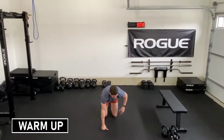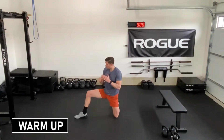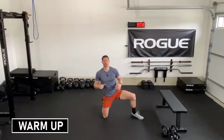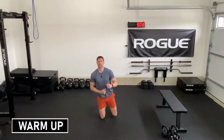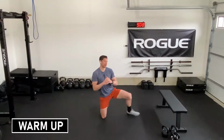And then last one for a little warmer upper, our adductor dips. So we're just in this kind of half kneeling position. We're gonna step out 90 degrees and we're just gonna slide. We're gonna keep a little bit of tension through our core and work through our abdominals here, working through our groin, working through our hips. Abs tight. 3, 2, and last one.